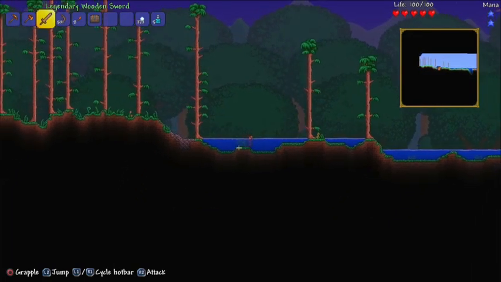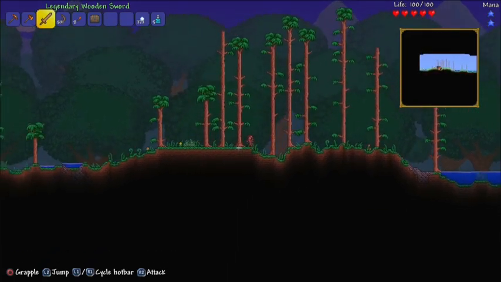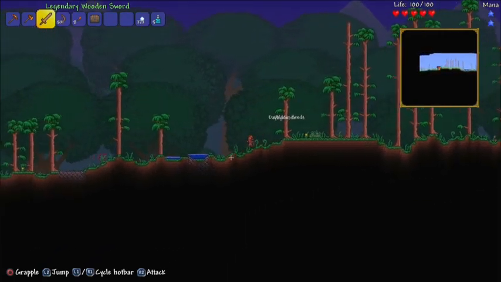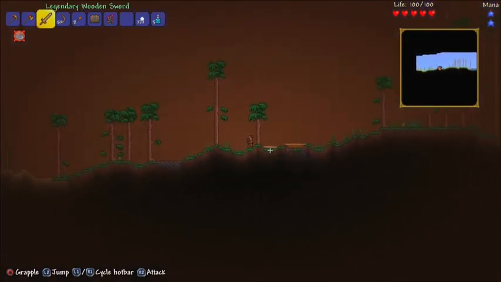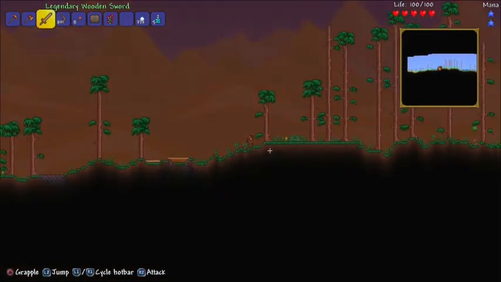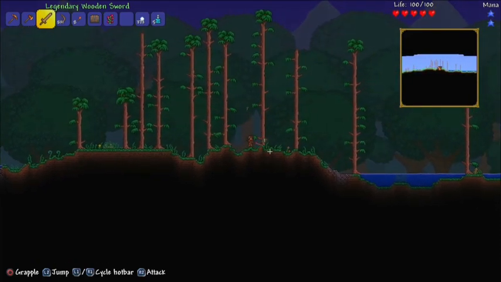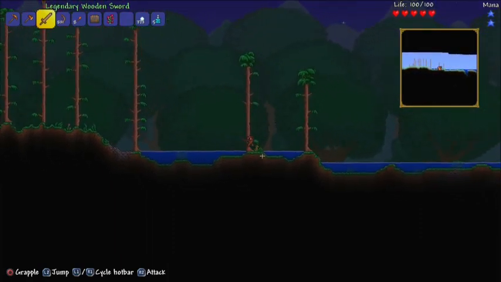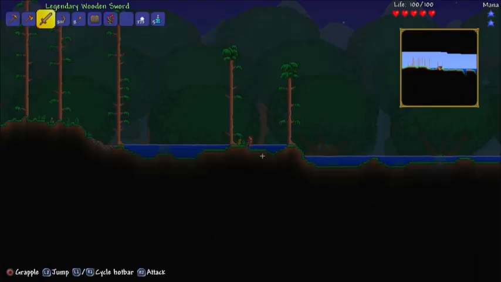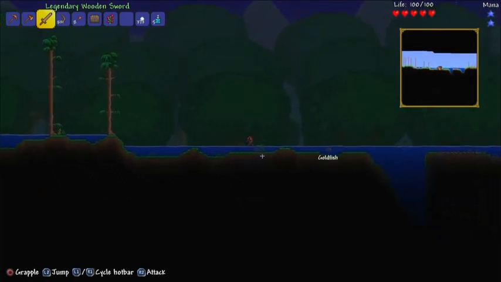More trees. Anything of interest. Well, there's another daybloom. Might as well grab that for making potions. Okay, we've got desert on both sides. Oh dear, I hope nothing spawns over there. Some extra micro green slime. So, desert to the left, desert and snow to the right. This is not a good start, especially on expert medium core.